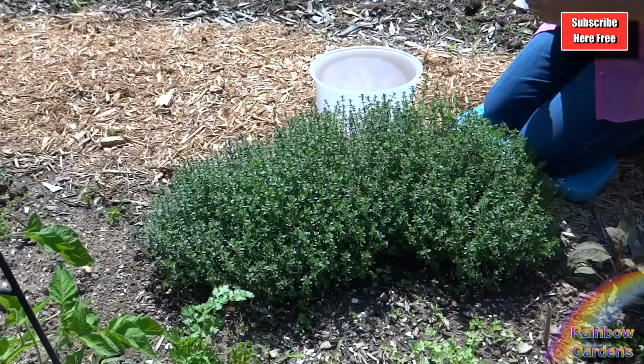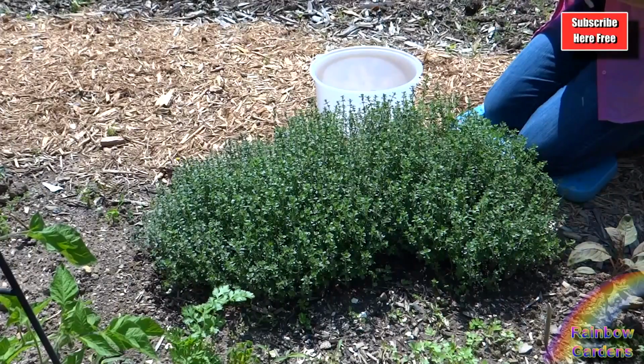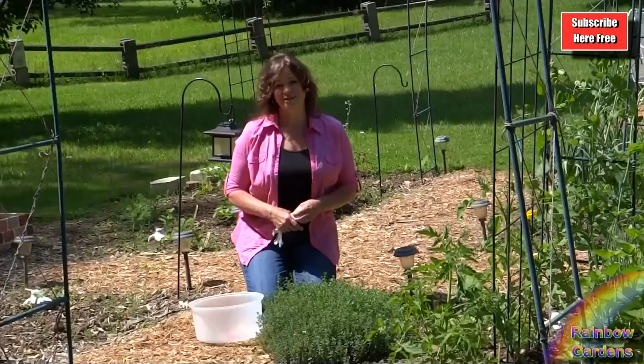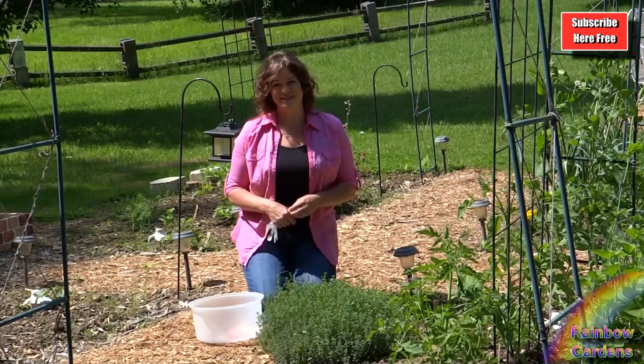You may find that when you first plant your thyme that it's not going to get very mature the first year. And so you may not have to dry it for a few years, but you can certainly go ahead and start clipping it for cooking. And it's a wonderful herb to cook with. I will include a few links at the end of this video to give you some ideas of how you can use your thyme too.